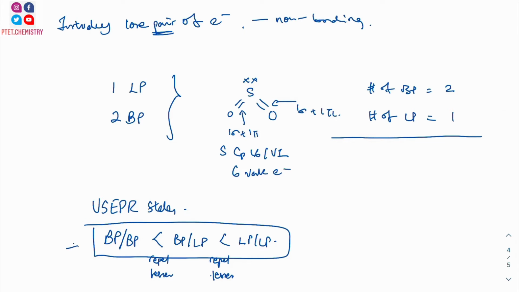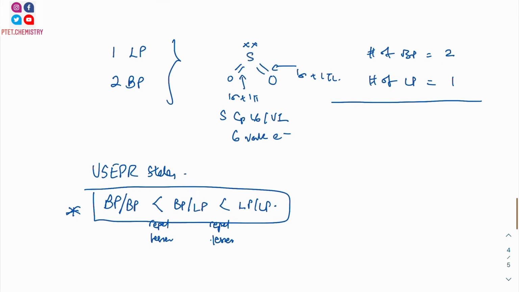Okay, that's why this is an important statement. You don't write this down like this because no one will understand your acronym. You have to fill it out in words. So this is how the understanding works, in terms of how available the lone pair is in space compared with how available the bonding pair of electrons is in space. So based on that, we say that the lone pair and bond pair will repel more than the bonding pair.